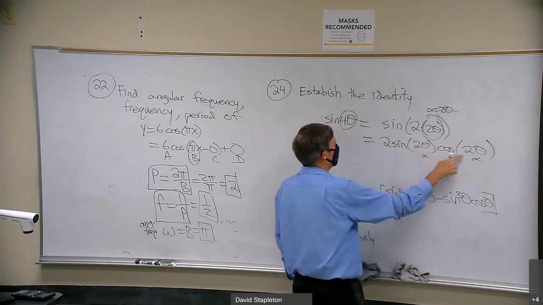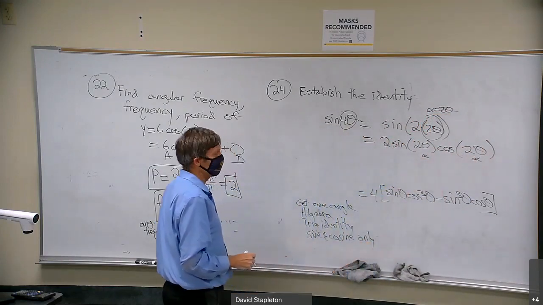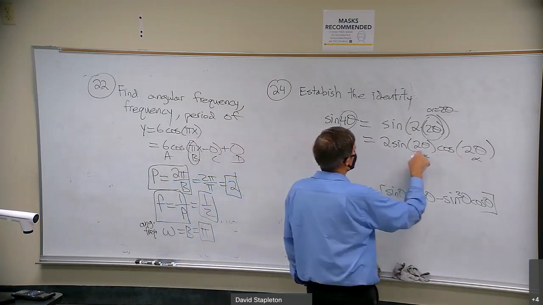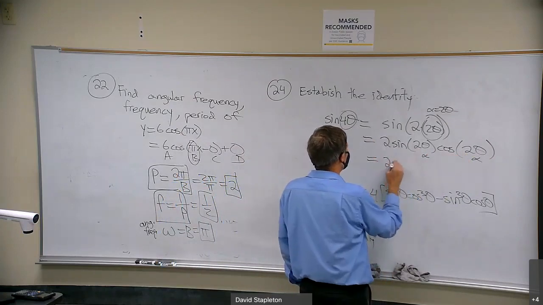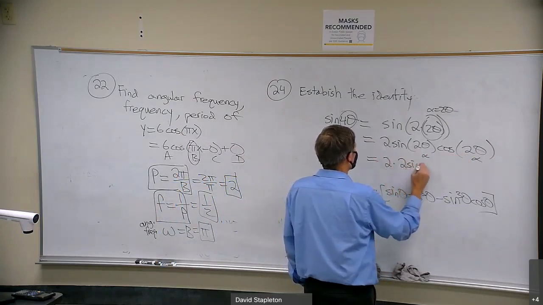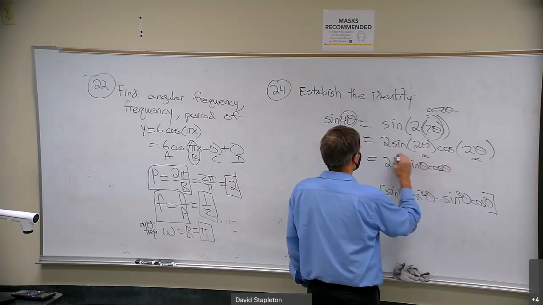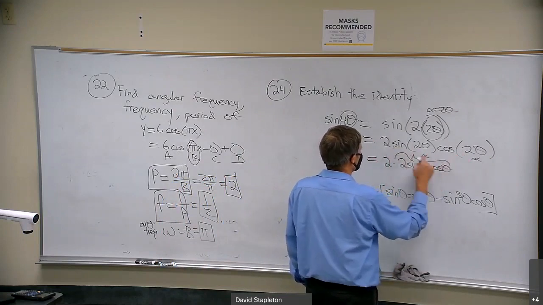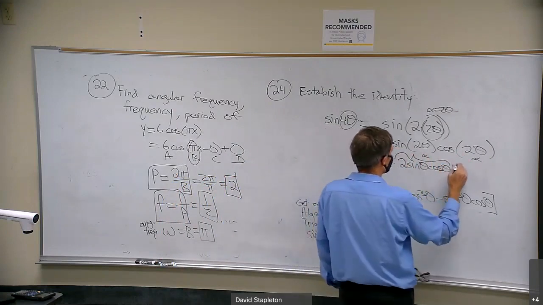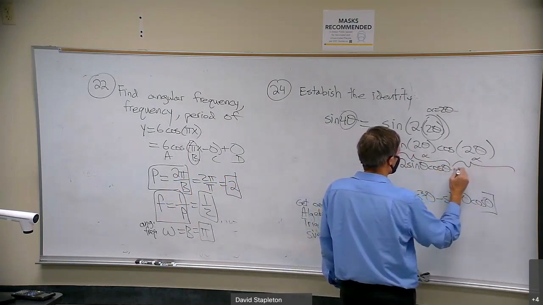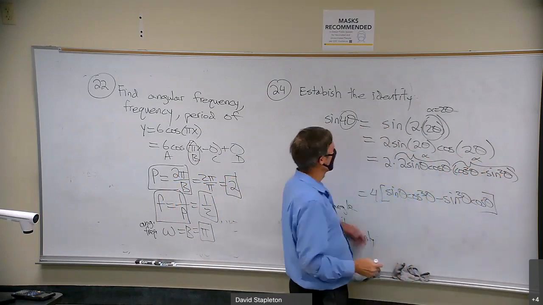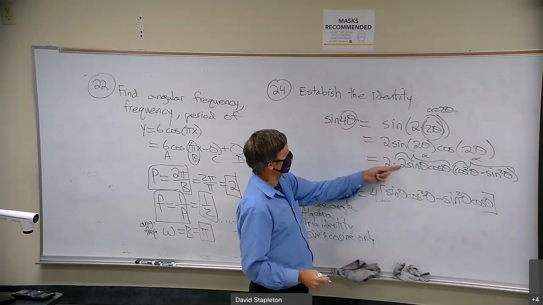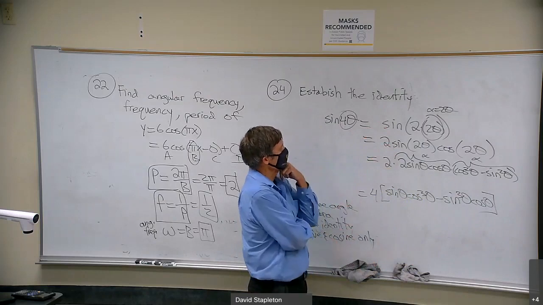So I'm halfway there. Now I've got 2 theta instead of 4 theta. Now I just use the double angle formulas for sine and cosine here. Double angle again, sine of 2 theta is 2 sine theta cosine theta, right? My memorization. This becomes the sine 2 theta. And then cosine 2 theta, you remember, is cosine squared minus sine squared. So this is equal to this, this is equal to this. Finally, at last, all in terms of theta.